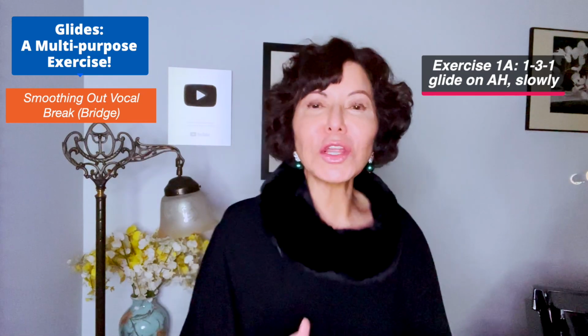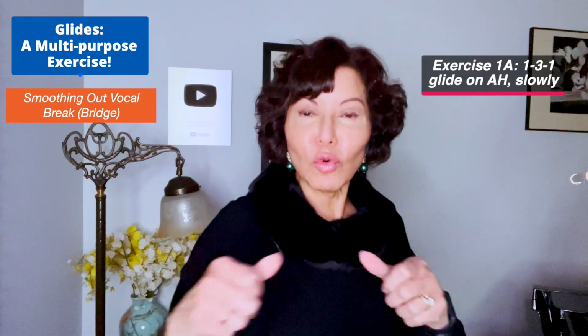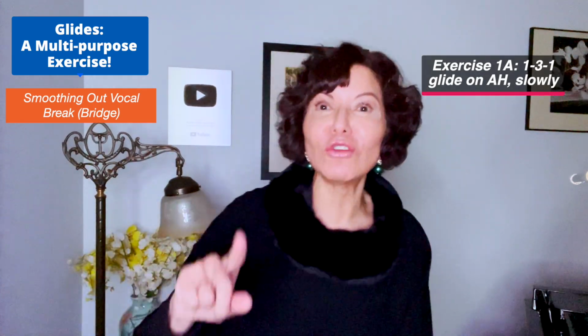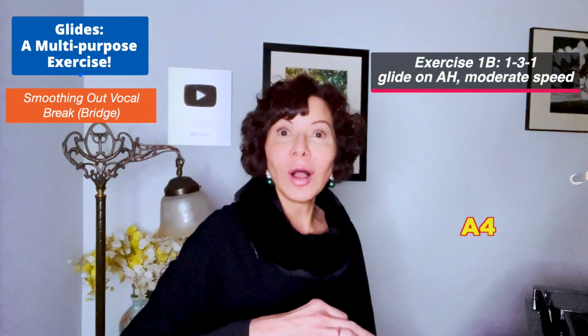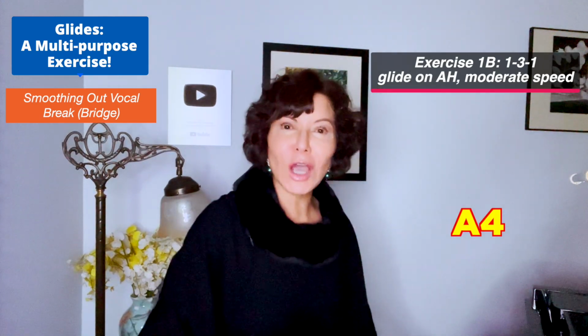So right now we're working on this exercise in the bridge to smooth out any hole or break in the voice. We will deal with extending range into high notes in a few minutes. Okay, now, if the slow glide goes well, then I want you to do it at a moderate tempo, like this. Here we go.